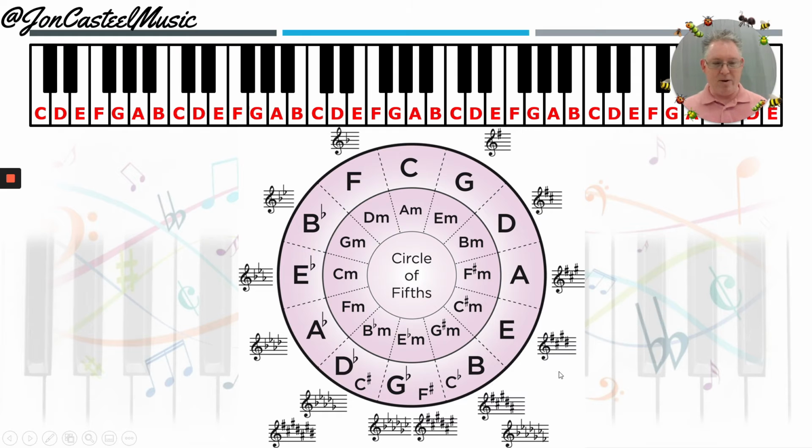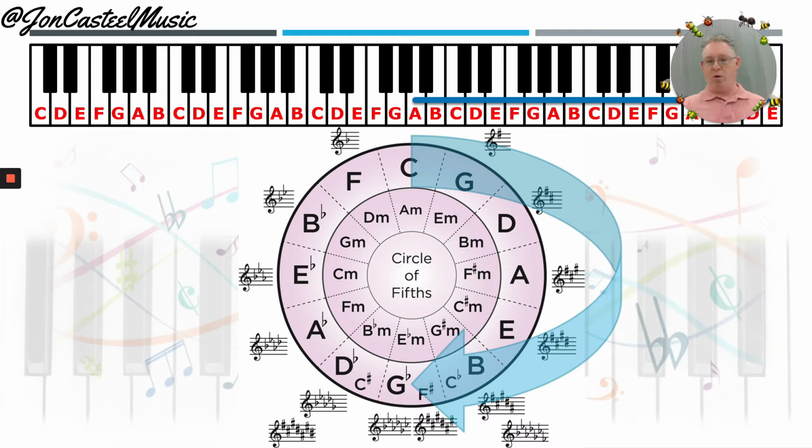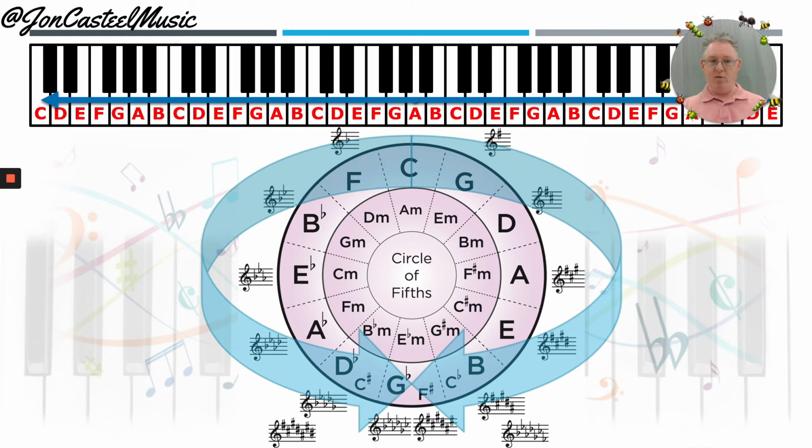It technically, theoretically, goes up to 12 sharps because there are 12 notes in the chromatic scale, but we typically stop at 7 because there are 7 notes in the diatonic scale, and that's usually all we have to worry about. But it does technically go on up to 12, but we're going to stop at 7 for the purposes of this chart in this video. So again, when you go to the right or go up notes, that's going to be called sharps. Once you go down the keyboard to the left, those are going to be called flats.